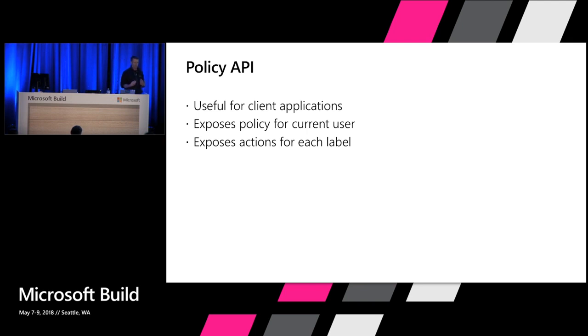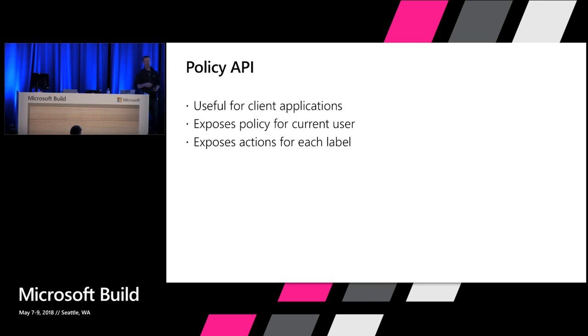So the example would be I click confidential as a user on my CAD drawing. We call the API with that GUID. It returns this list of actions. Those actions might be add a watermark, add a header, add a footer, apply protection, and then the list of metadata that I should apply. And then it's up to you as the software developer to implement that in your application. So we won't do any of the work for you there. We're being lazy. No. You'll have to do that in your own application.